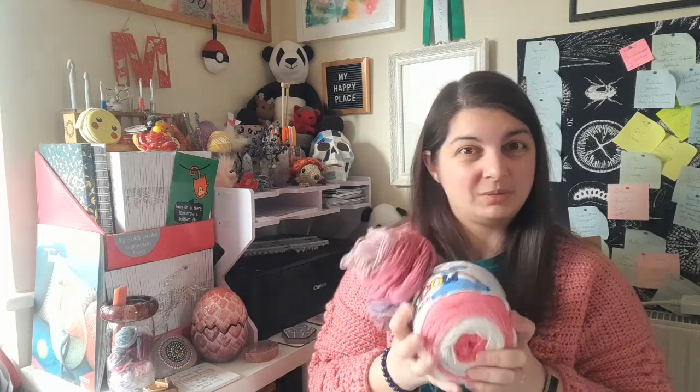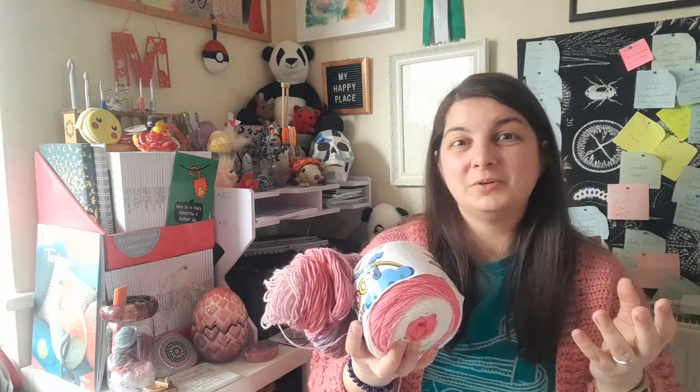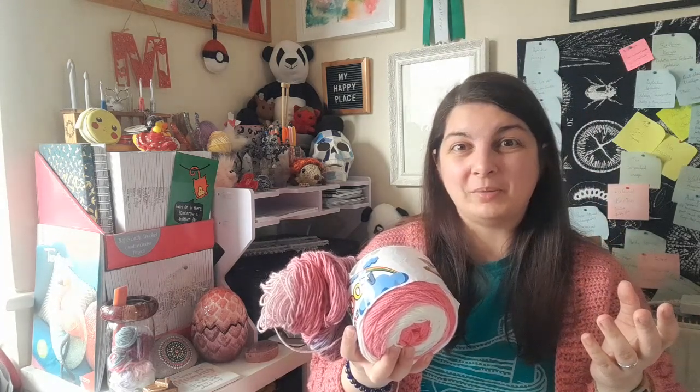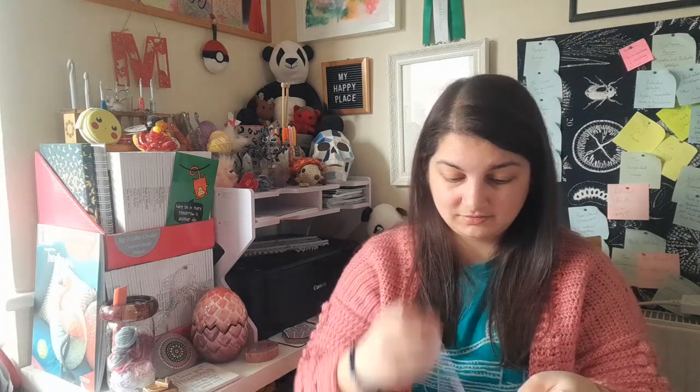And last time she was a month early, so she could be due in April, which means I've only got a month. So I need to get cracking. So help me decide which one to start with. I do have other colour options, but I'm out of time now. I need to get cracking.